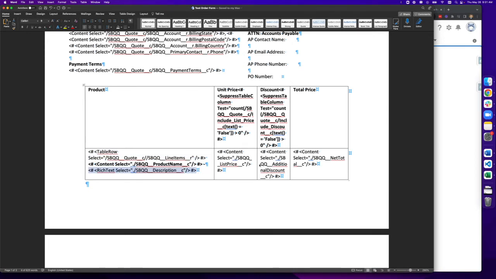One of the other items that I did was I made use of this syntax for suppressed table column. I found that as the number of columns increases in the table, the more unruly it gets in terms of sizing and formatting the different columns. And that was somewhat troublesome. So controlling when certain columns show up, and making sure that if they weren't relevant, they could be removed, was a very important piece.